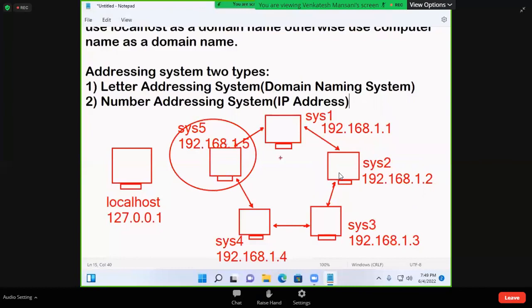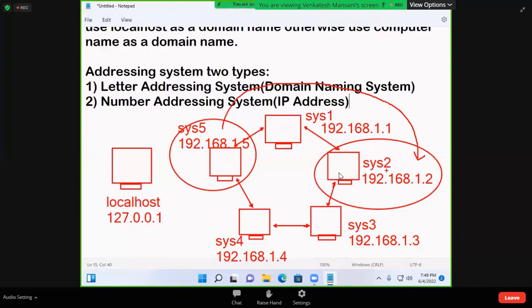Suppose Java program here, database is here. Then if you want to connect this system's program to this system's database, what do we have to do? We have to write this domain name in the URL. See, yesterday's given URL: jdbc:oracle:thin: now system2 you have to write. Then the system2 computer database is connected. That is the domain name. Is it clear?